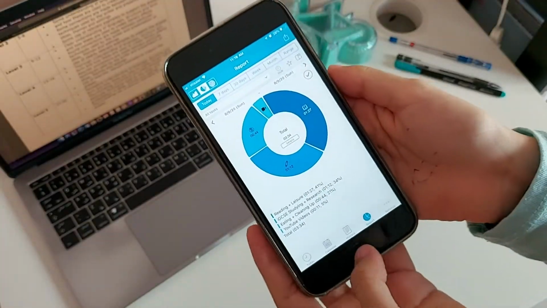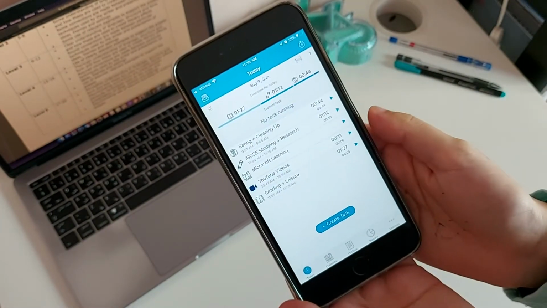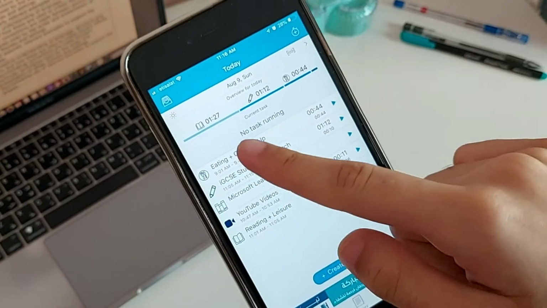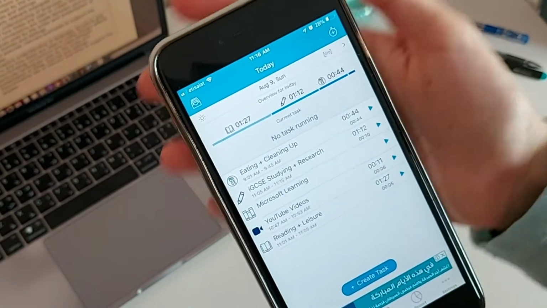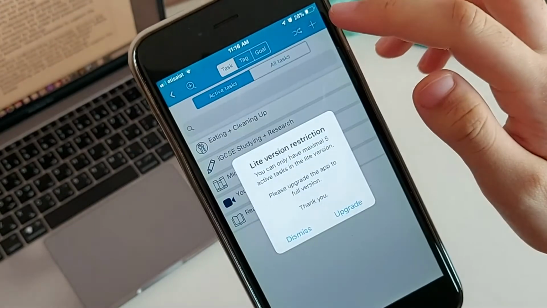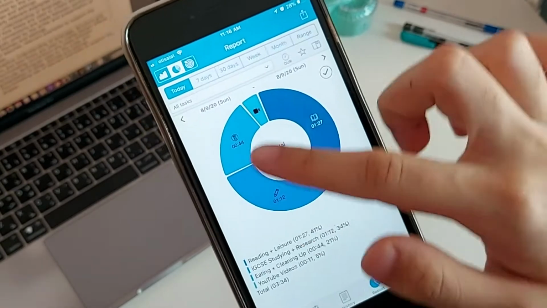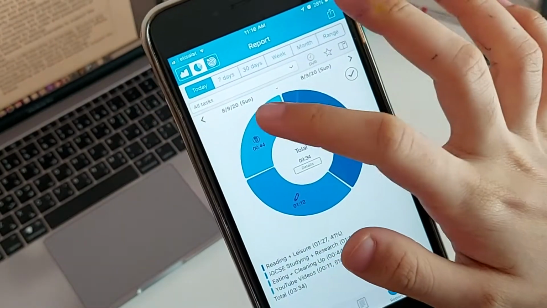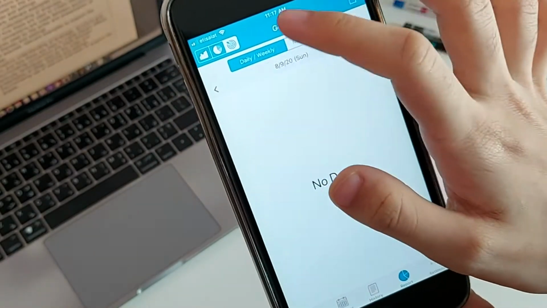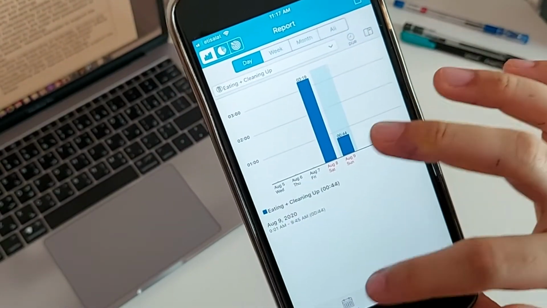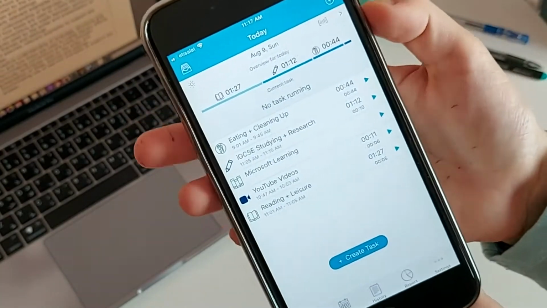So if you were wondering what app was on my phone, this app is called A Tracker, and it tracks the amount of time you spend on individual tasks. For the free version you can only enter 5 tasks, so if you go and try to add another task it will say that there's a restriction, you have to upgrade to get more than 5 tasks. The best thing about this app is that you can see in a pie chart form how much time you spent on some activities, as well as in a bar graph form. And it gives you a brief history as well as a calendar, and that's why I like to use it most of the times.